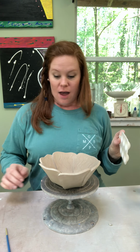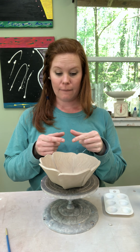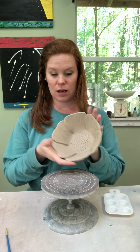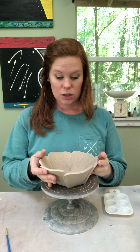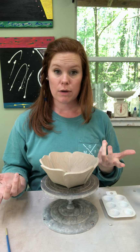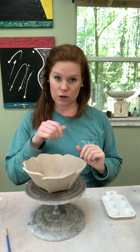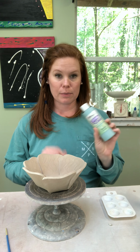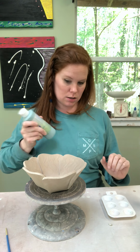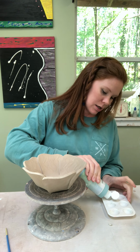So all you're going to need for this, you're going to have little cups with your glaze in it. We don't glaze the bottom. We're going to do the sides and the interior and the edges. So I have a little palette here that I'm going to put my colors in, and then you'll want at least 3 paintbrushes. And you want to give your colors a little bit of a stir. I've got Blue Isle right here. I'm going to shake mine up. And I've got Grapple, which is purple. They all have really funny names.